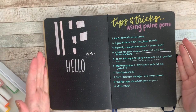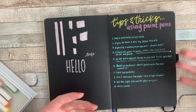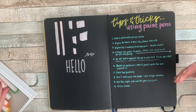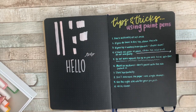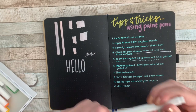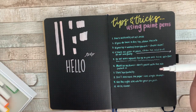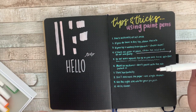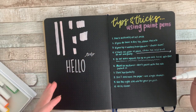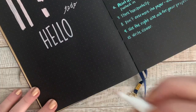And my last tip and trick for using paint pens is to write slower. Allow the paint to come out of the nib, particularly in these 0.7s where they are flowing a lot more than they are with the 3mm. With the 3mm, it is getting the entire nib saturated enough to allow the paint to flow. But for a 0.7, write slower, and that allows for the paint to flow a lot more freely. Even with a 3mm, it really does help.